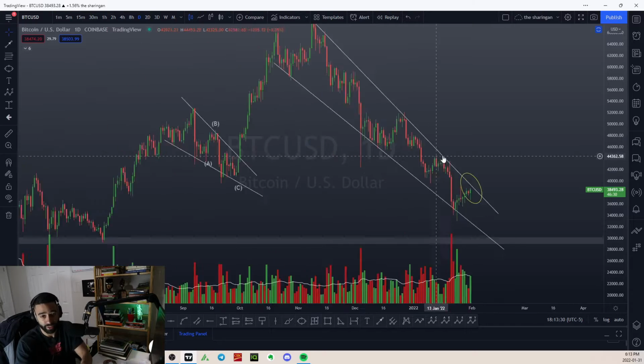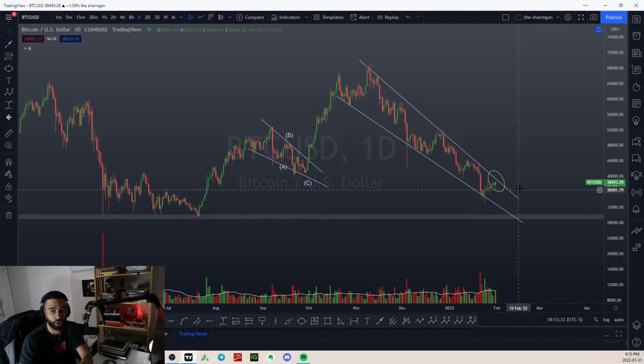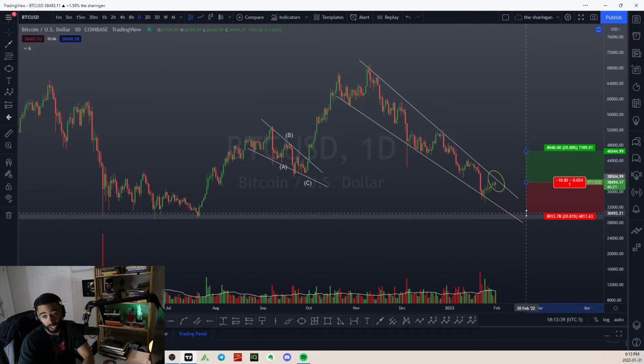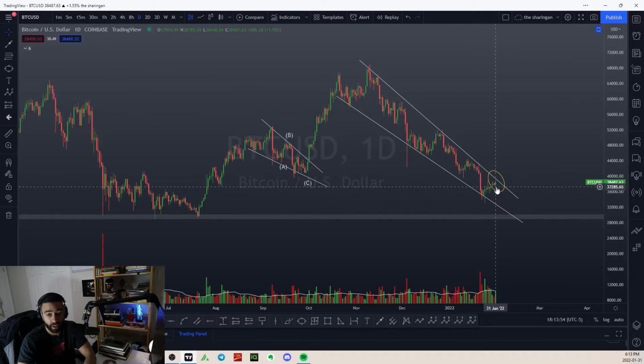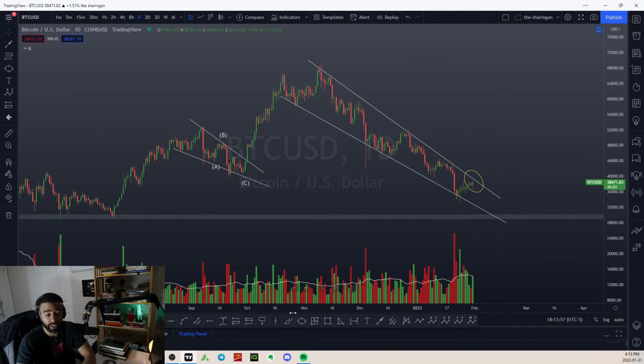If you're looking at Bitcoin from a risk to reward opportunity, it's pretty solid here, in my opinion. It's 20% down, but if we do get that next leg up, who knows how much higher we can go. If we go back to the previous all-time high, that's a 3.7 to 1 trade. So in my opinion, the downside is only going to be down to this range. If we come down here, we test that lower trend line or that demand zone at 30K, and then we'll make our way higher. So that's what I'm watching on Bitcoin.